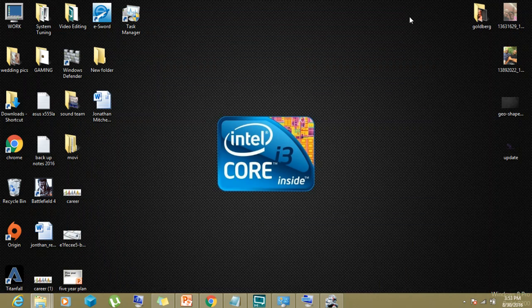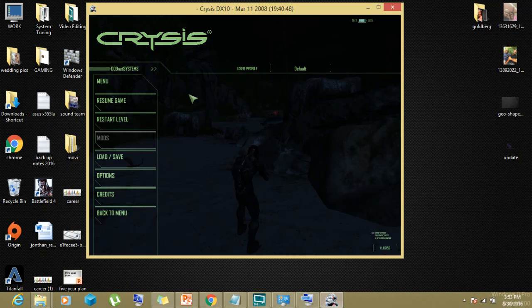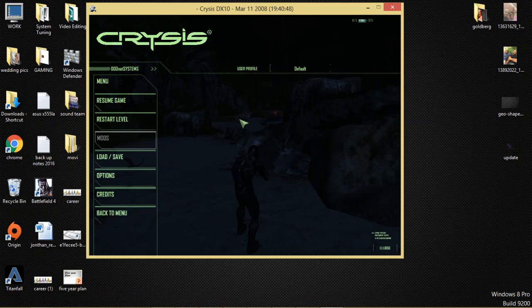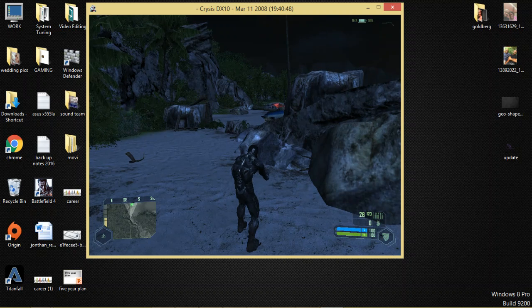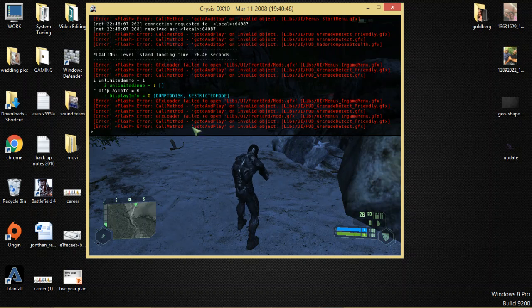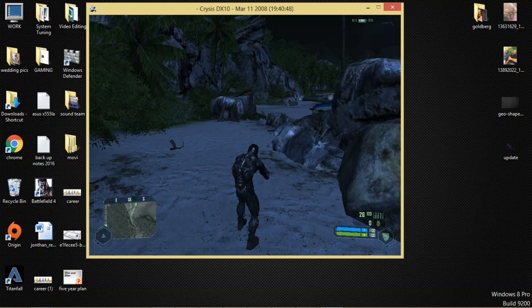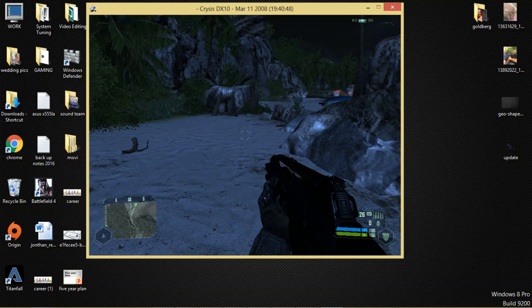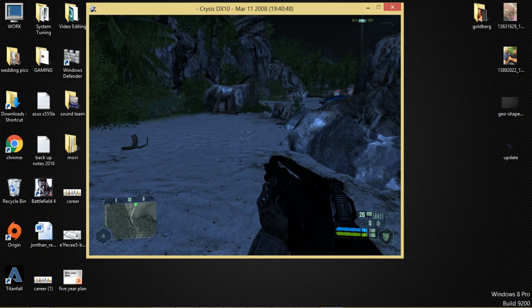Once you have done that, you load the game up, and then you're going to press the key that's underneath the escape key, which is like wiggly lined or whatever. I'll put that in the description for y'all too. Once you press that, you'll be able to put your cheats and whatever code you want. And if you want to use a third person view, you just press F1, and it works for both laptops and desktops, by the way.